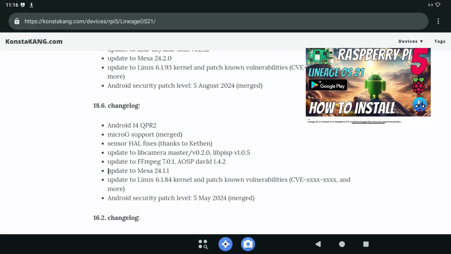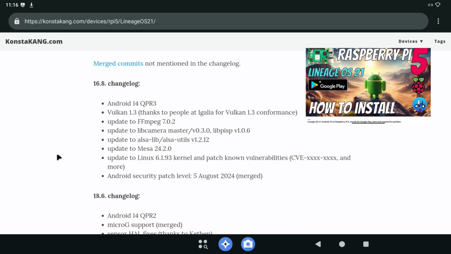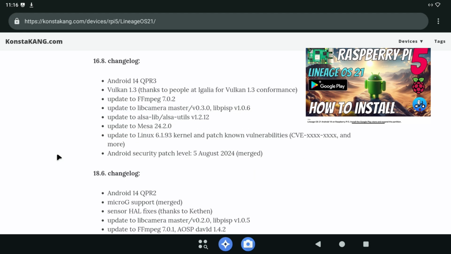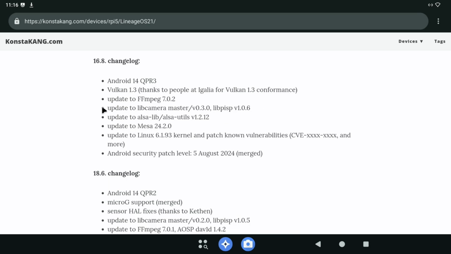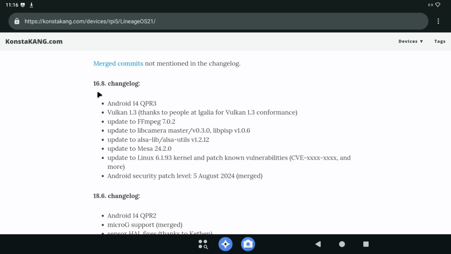Now this is the video I've got a full tutorial on, how to install the Google Play Store and set it all up and everything. So you can use that video to install this latest version and it'll be the same method. Or if you've got this version, and these are basically the month they came out, so this is the 18th of June, and this newer one is from the 16th of August.